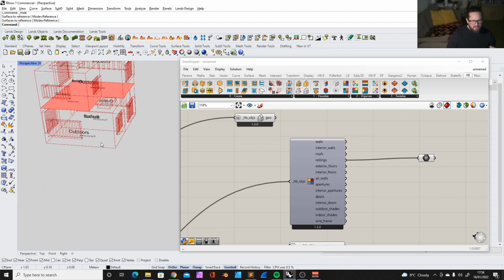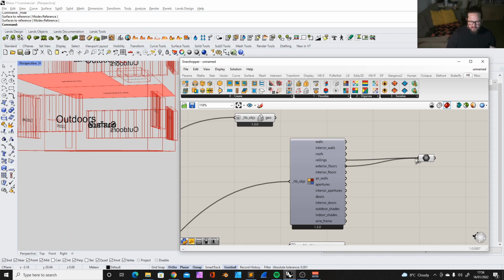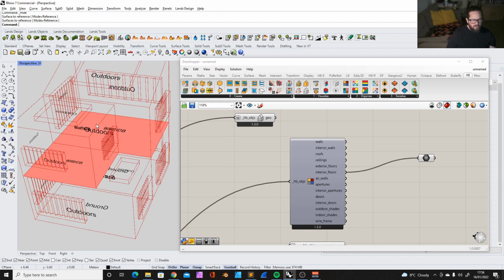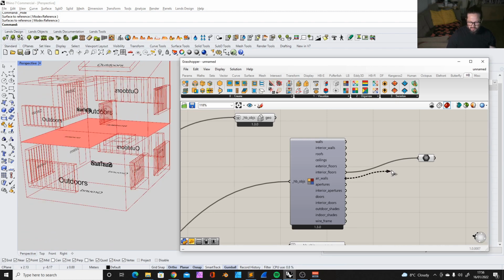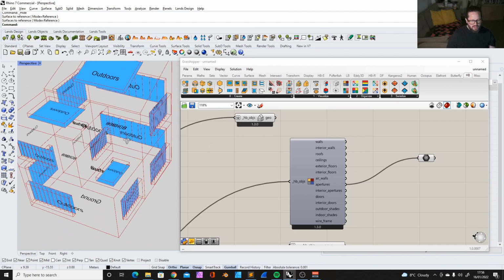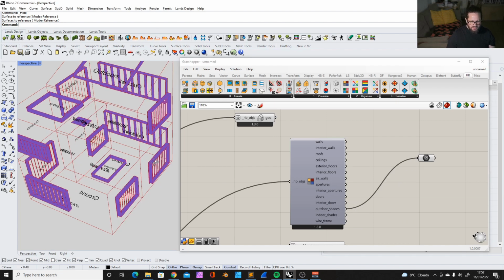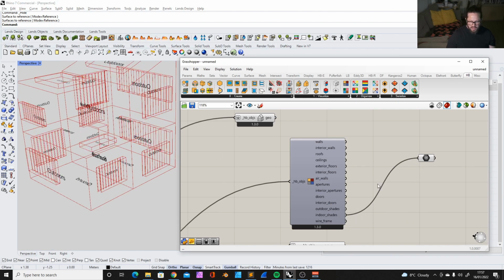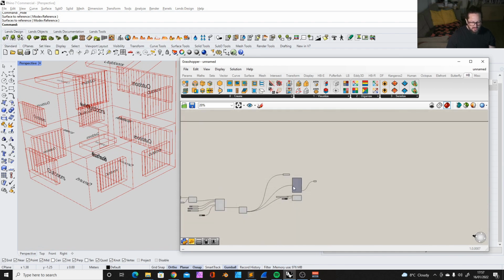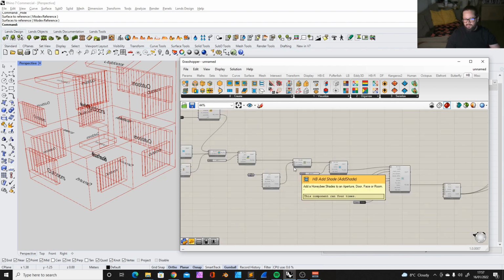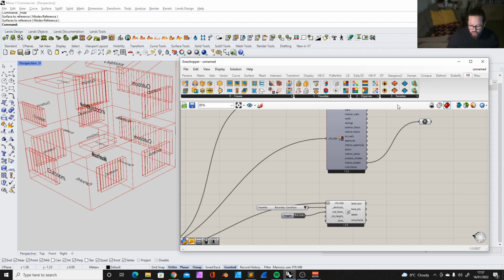Ceilings, yes, we have ceilings. These are the ceilings of these rooms. And then we have exterior floors. Yes, we have the ground level. We have interior floors. These are the floors in the first level, and then we have no air walls. Apertures, yes, we have interior apertures. Again, I need to find out how that works. Doors, we have doors. Interior doors, again, I need to find out. Outdoor shades, yes, we have. Indoor shades, we don't have. We didn't put any indoor shades. Indoor shades can be applied here, but they will not have an effect on the energy modeling, only on the Radiance model.